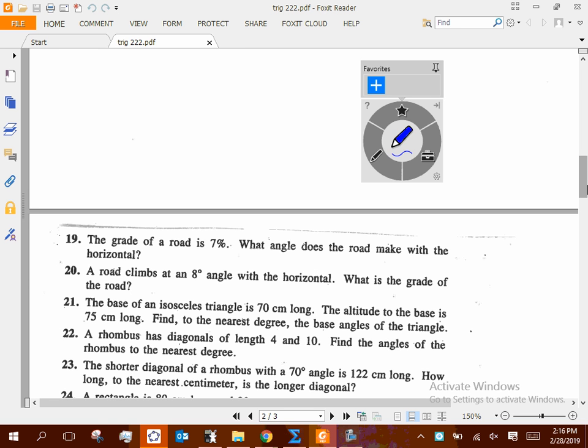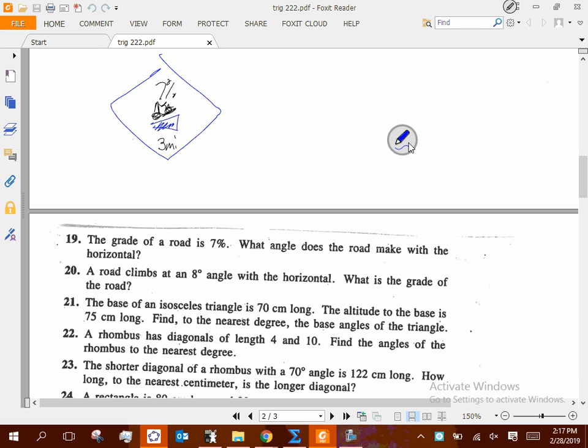If you've ever traveled through the mountains, you might see a warning sign that looks like this. A little triangle with a car on it, and that car is going down or up, and it says 7% over the next 3 miles. What that means is that, because it's a percentage, for every 100 feet that you travel in that direction, you are going to gain or lose elevation, whether you're going up or down, 7 feet for every 100 feet. Does that make sense?